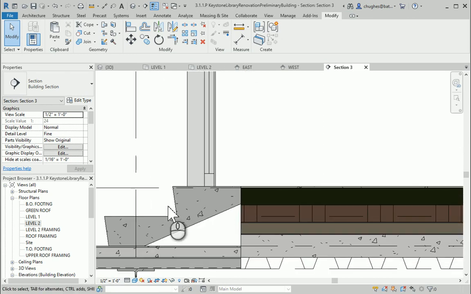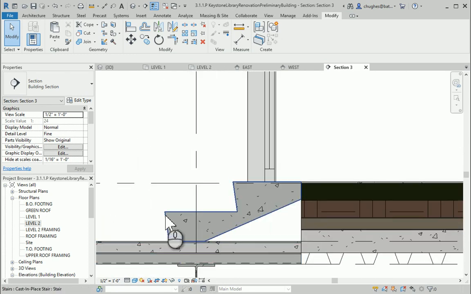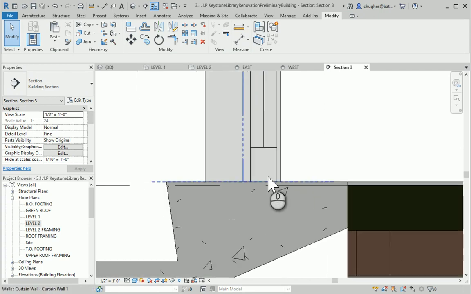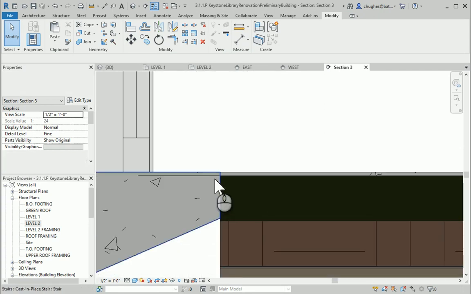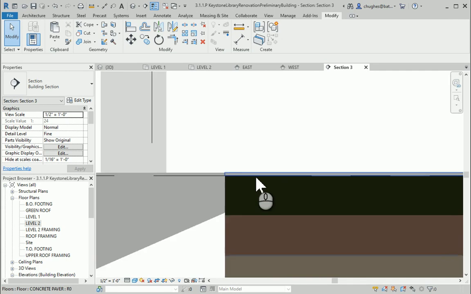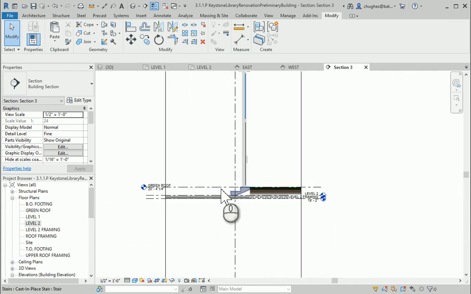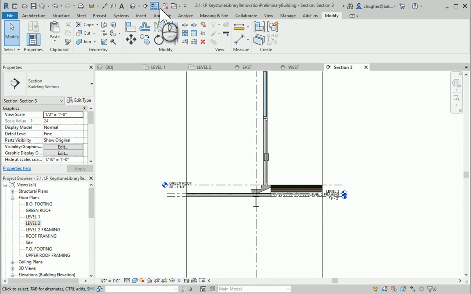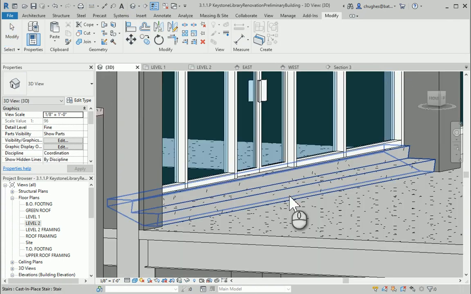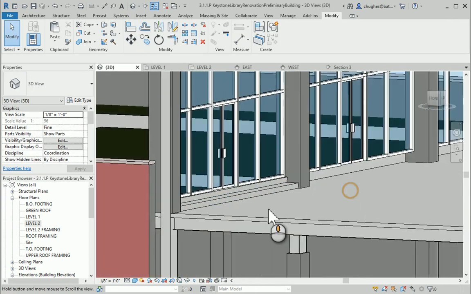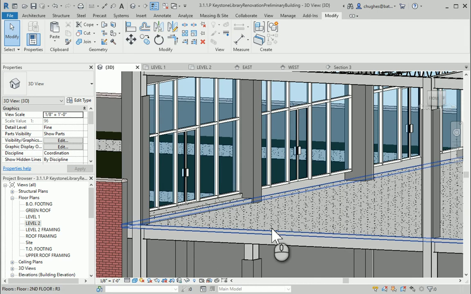Here's my stairs going from level 2. So I climb up, they're hitting right at the bottom of the wall, and the top of the stairs are hitting right at the top of our concrete walkway. So we're able to have that in place. And so there's our stairs going up from the 2nd story up to the green roof. And I could repeat this same process as I go along.